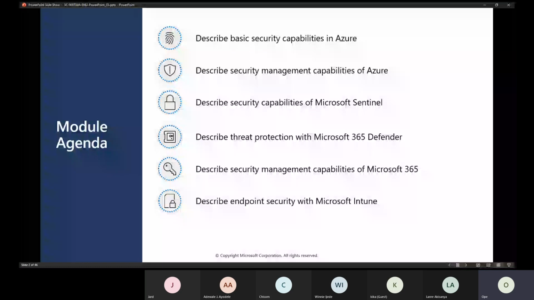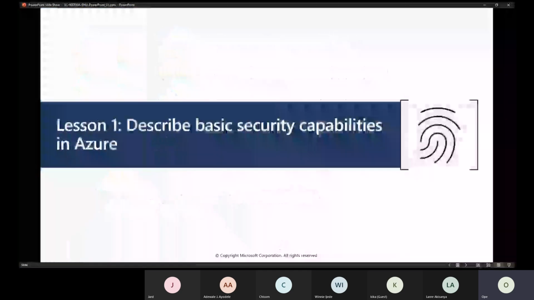We'll be talking about the security capabilities of Microsoft Sentinel, threat protection with Microsoft 365 Defender. We'll be describing the security management capabilities of Microsoft 365 and endpoint security with Microsoft Intune.